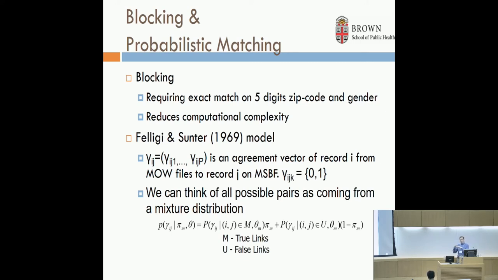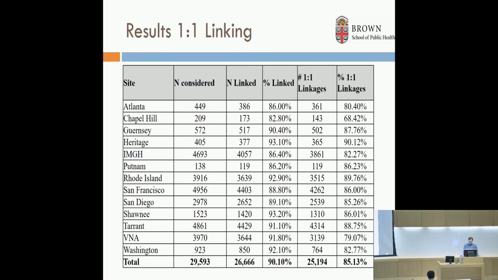Okay, the only thing that I need to find is who are those false matches from all the possible pairs and who are the true matches from all the possible pairs. And once I do that, I can say, oh, those seem to be true matches, those are the ones that I'm going to use in my analysis. That's pretty much the idea. When we do that, we get to a linkage. So remember, the exact linkage was about 73%. We actually increased our linkage to about 85%. So we gained 12 more people, but in a more systematic way than just saying, oh, I will try to do this or I will try to remove this and try to do the matches in different ways.